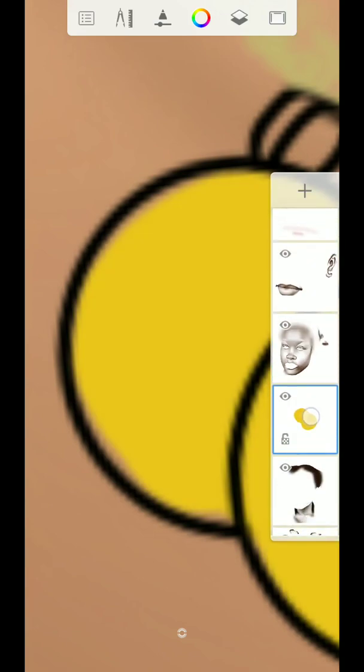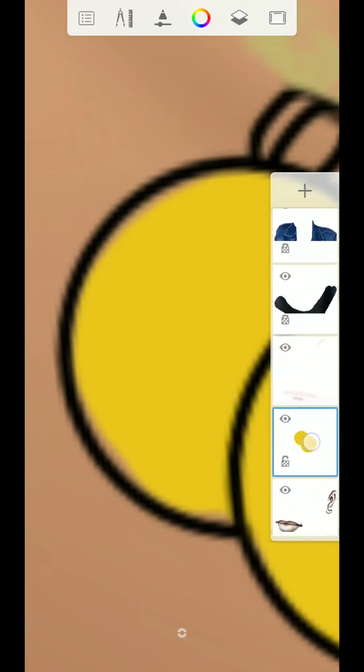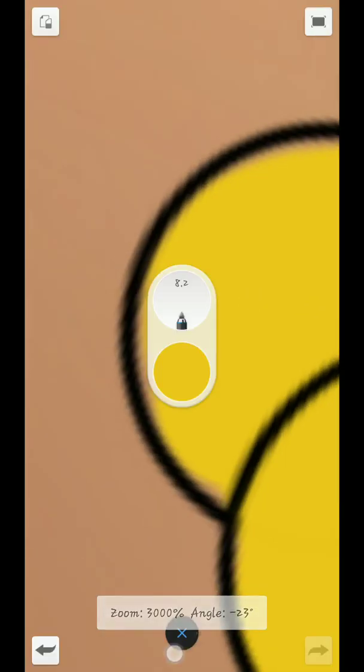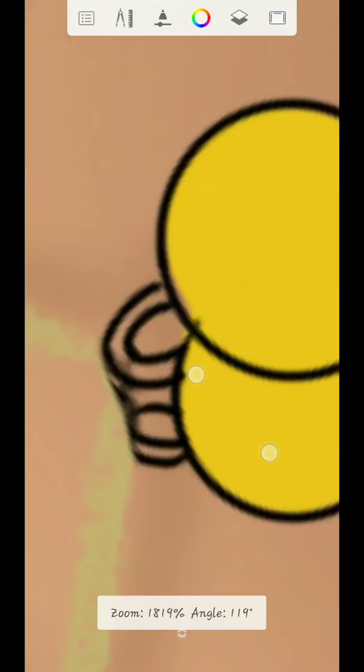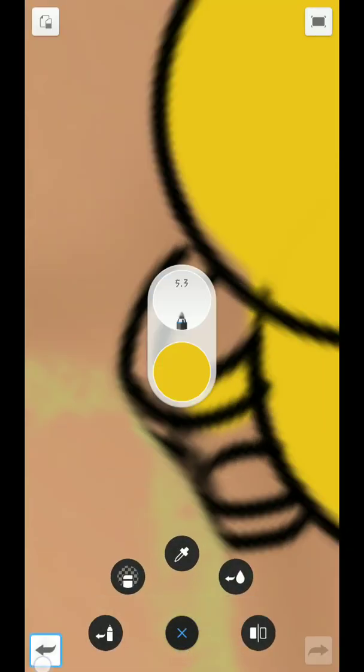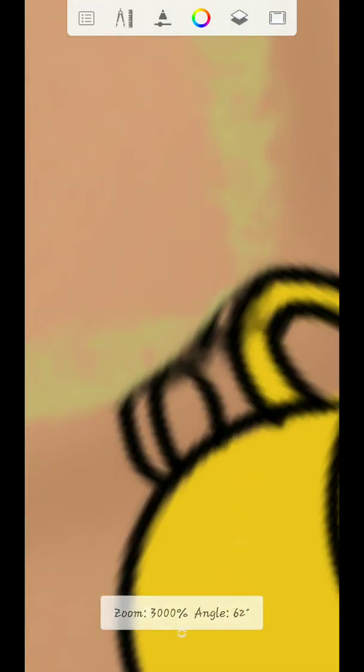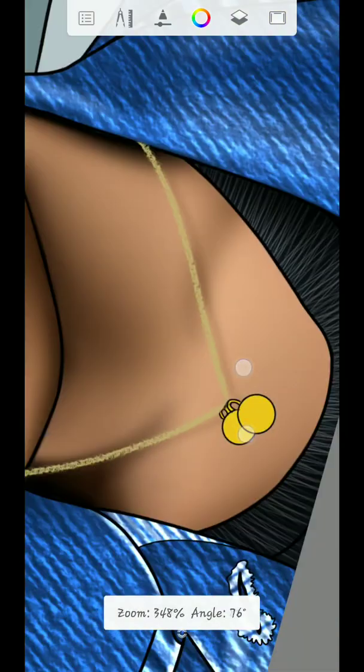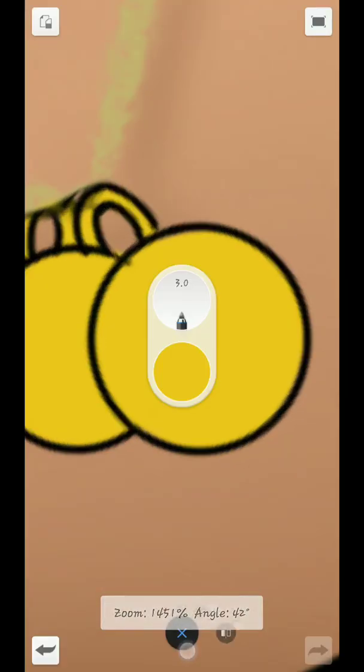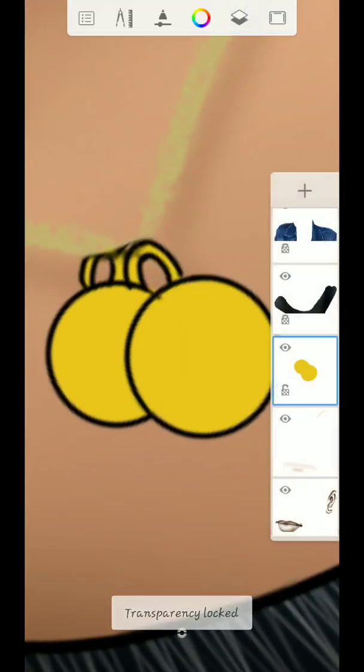I have to take it to this side right here. Okay. So once you are done adding this color, you have to be very careful when adding it. Now you can lock it.